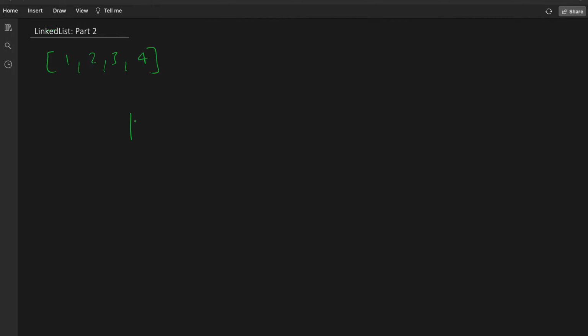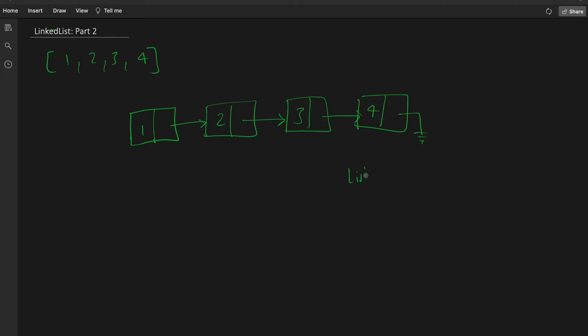So you do know that we create a linked list like this. This will be 1. It points to 2, then to 3, and then to 4. And the next of 4 is null. For creating a linked list, there are two important things. One is you have to create a list node. We'll create a list node where we save the data, so we can have int value, and similarly we'll have list node next, that is this pointer.